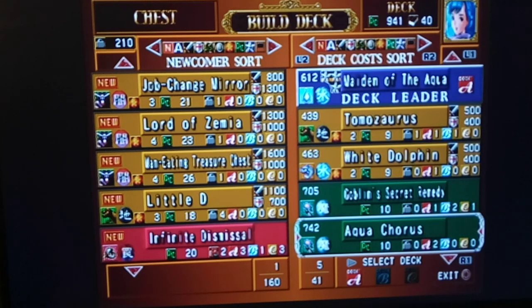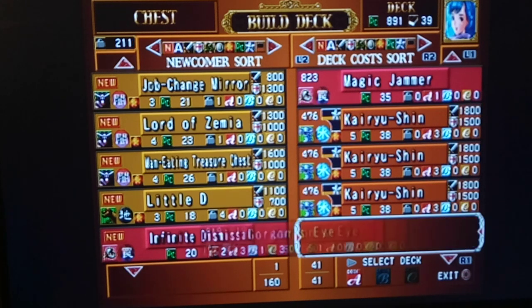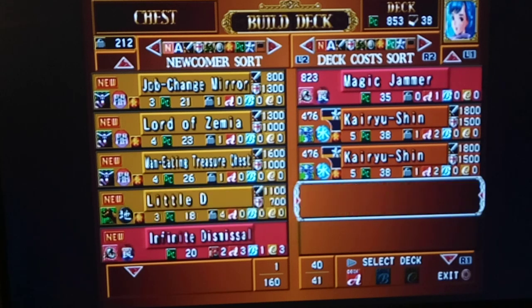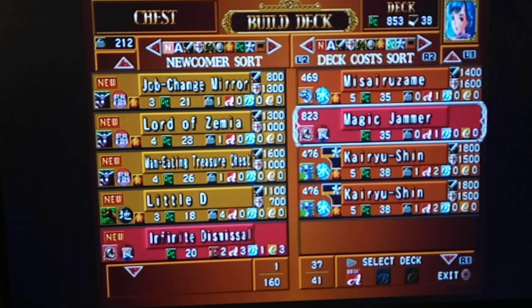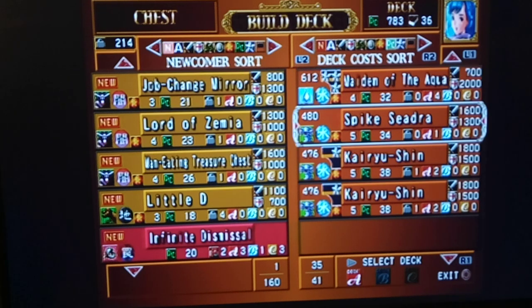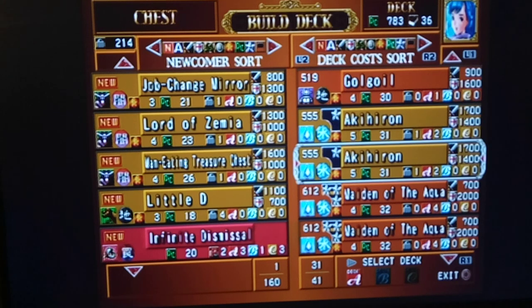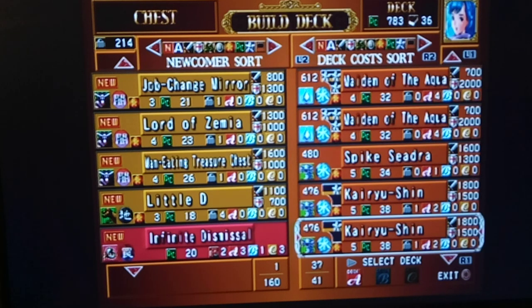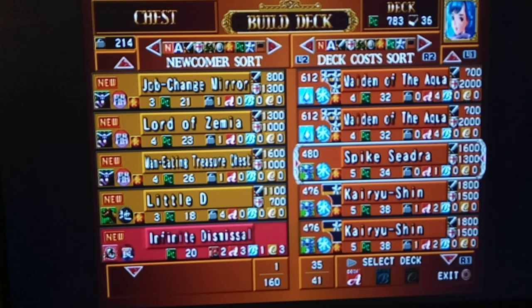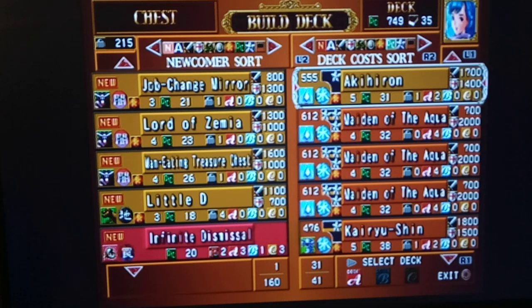There we go, maybe not the Aqua. So let's go all the way down. Ooh, yeah, Gorgon's Eye, probably going to have to go two Kairishin. Magic Jammer, probably going to have to go Misari Zume. I love you, but you're going to have to go Spike Seedra. Yeah, Spike Seedra. And now we're at 749.